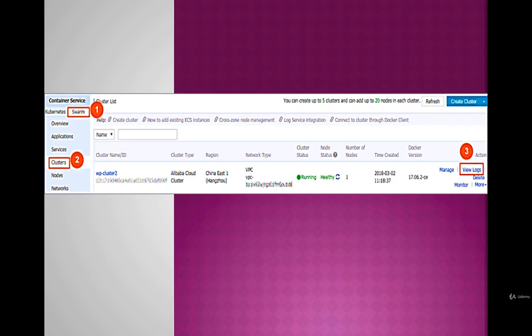Okay, moving on to step number 4, which is to deploy a WordPress application in container service. The first point here is to log on to the container service console. Click Application in the left-side navigation pane under Swarm. Select the cluster, WP-cluster in this example, and select the cluster created in the preceding step from the cluster list. Then click Create Application in the upper right corner. Select WordPress, the Docker official image, as the image name. Then configure the web routing for this application and click Create.